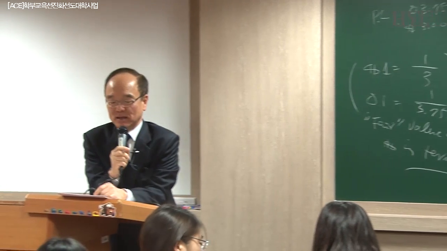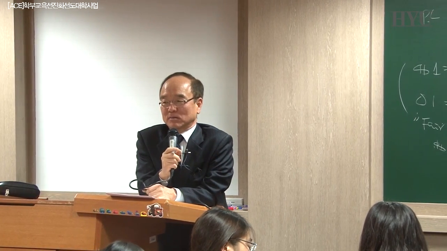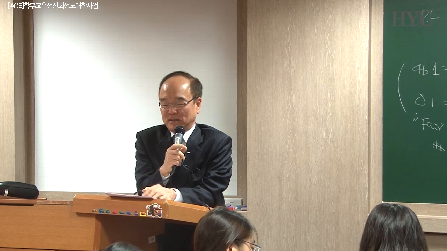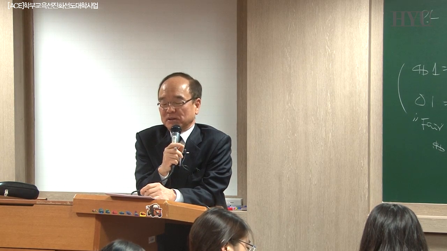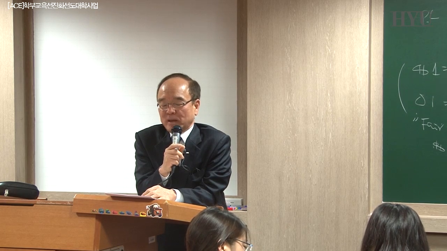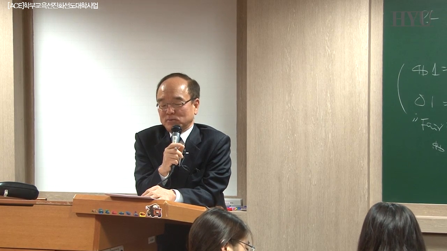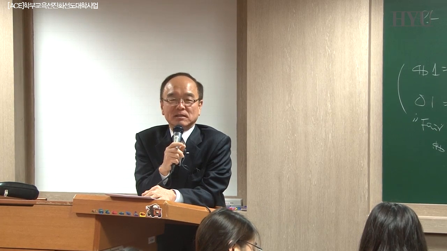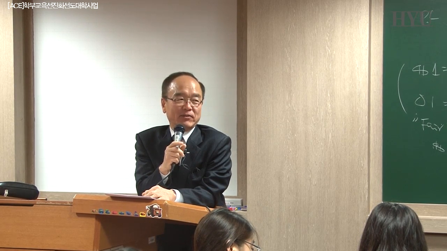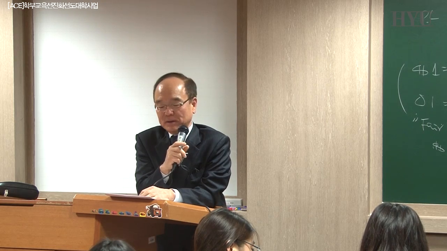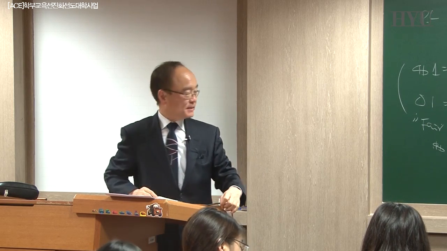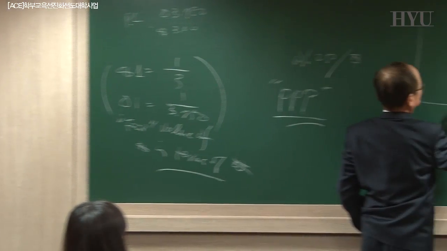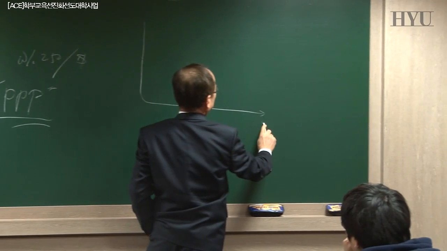So because of this, as price doubles, you need more money in your pocket. That's what you call demand for money doubles. You can easily understand. And then the flip side of it is that the value of money is inversely proportional to the price level, right? Price doubles, and then the value of money is cut in half. Understandable?